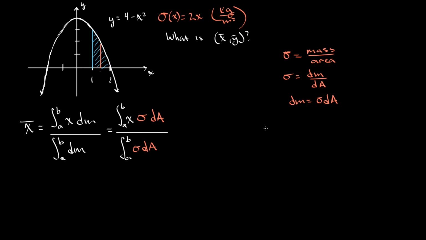So filling that in, once we made that decision, and again, it's not really made by us, it's made by our density function, we're now going to have this definite integral. We'll throw limits on at the end. So it's now going to be x times sigma, which we said is 2x, and then again, dA. We're going to take the height of our tiny little rectangles that we're going to add up. The height of those rectangles is 4 minus x squared.